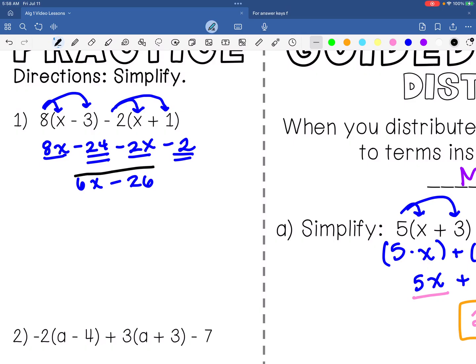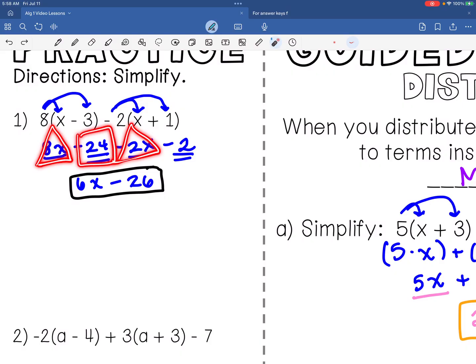So there are different ways you can combine like terms. You might have learned about the shapes, right? I can't hear you, but you might have learned to put triangles, and then put squares, or do circles and stars, or however your teachers taught you. You can change the colors if you have colors. If you don't have colors, you could just make different numbers of lines underneath, whatever you have available.